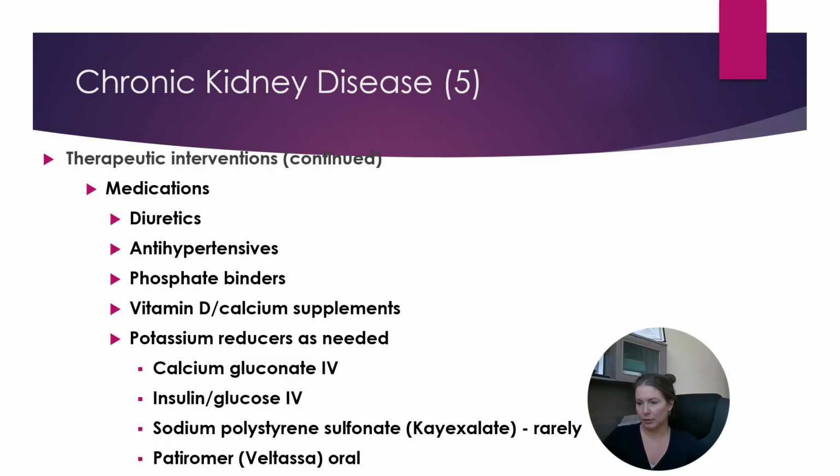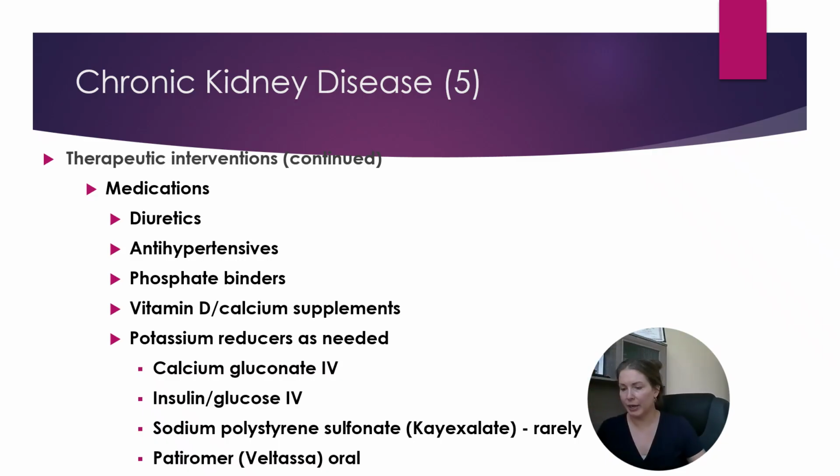Alrighty, medications. Our typical kidney patient is going to be on a diuretic to help reduce the fluid overload and edema. This is useful in earlier chronic kidney disease, and once we progress to end-stage renal disease, we don't see a lot of the diuretics anymore. Antihypertensives, we want these to help control the blood pressure to reduce that nephron damage. So our ACE inhibitors and our ARBs are used a lot for renal protection reasons.